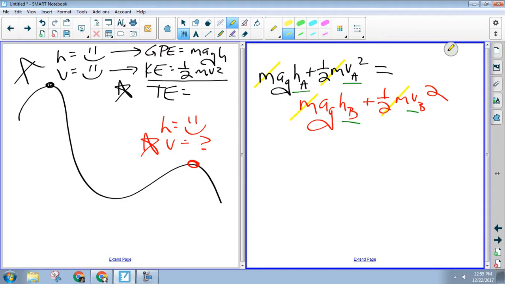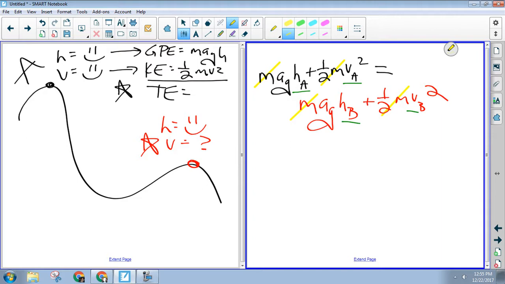So the times when it won't cancel is if there's elastic potential energy, which is another form of energy, because that doesn't depend on it. And then later on when we get to work, when we get to the total energy changing, the mass will matter. Right. Follow? Yeah. Good questions.